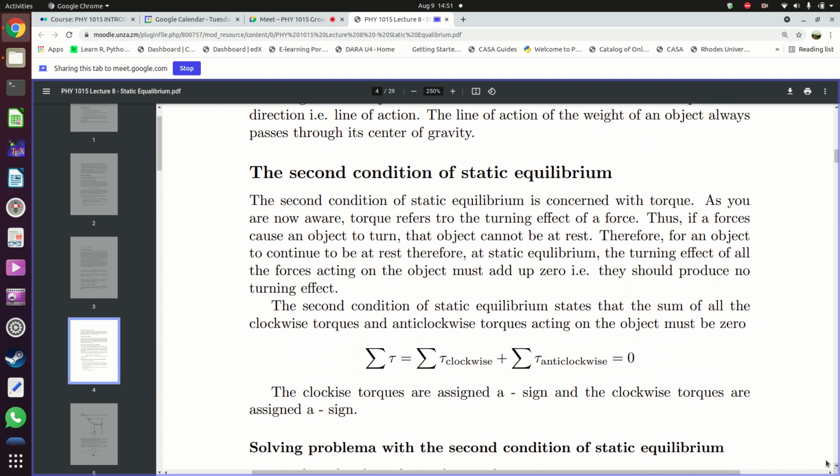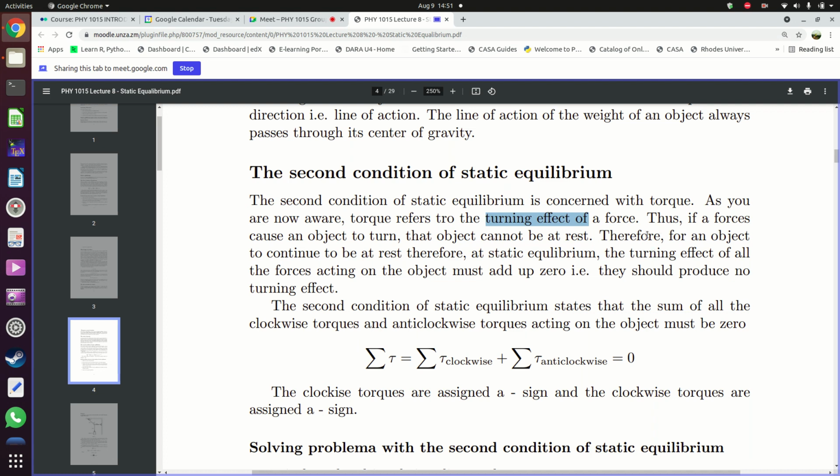Okay. Now, the other condition which is required for you to make sure an object does not rotate is the following. As I've said, there will be a bunch of forces acting on your object. Most likely what is going to happen is that these forces will turn your object by a certain amount in one direction or another. So the forces acting on your object will try to rotate your object in a particular direction by a certain amount.